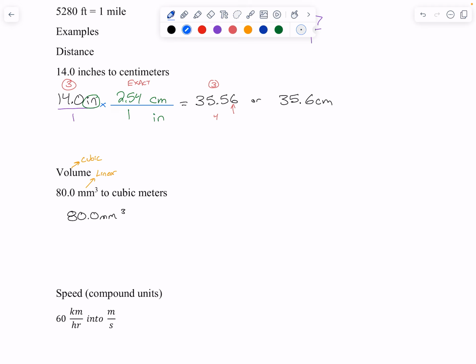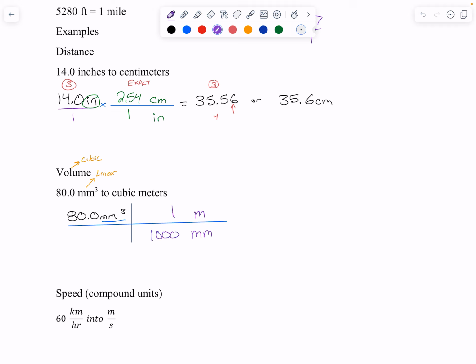Now, one thing I'm going to do is, if you look up here, I can almost make a line here, because I have 14 over 1 times 2.54 over 1. If I just do this, it's the same thing as the multiplication. It makes it a little neater, so I can keep it straighter. What has to go on the bottom? Millimeters, and we're going to meters on top. There's 1,000 millimeters in 1 meter.